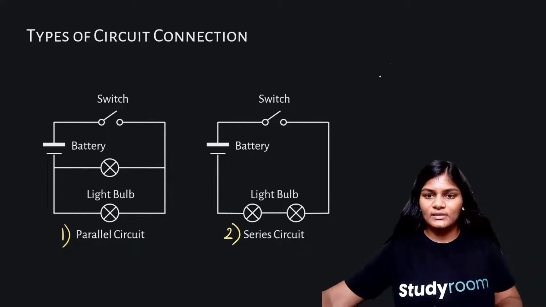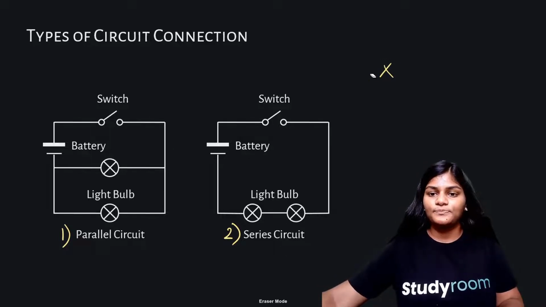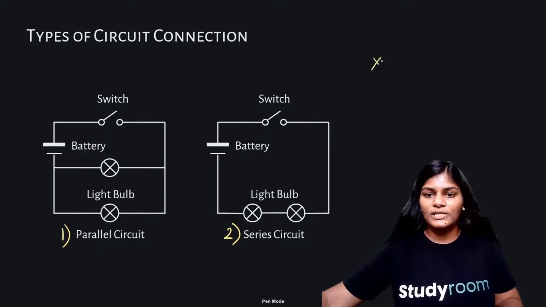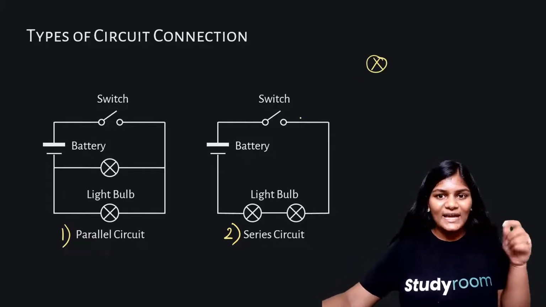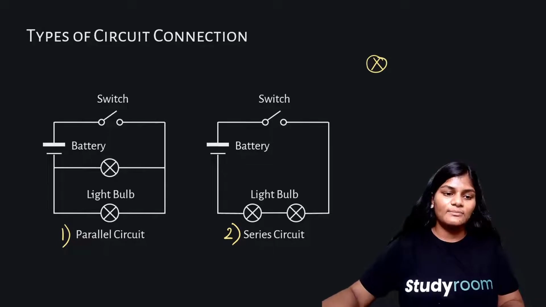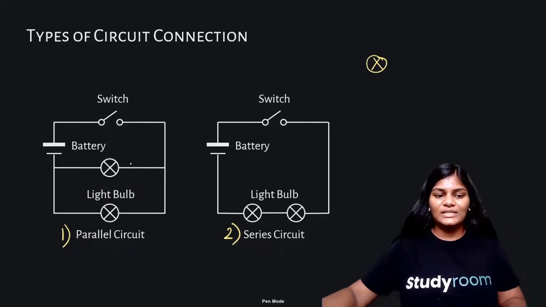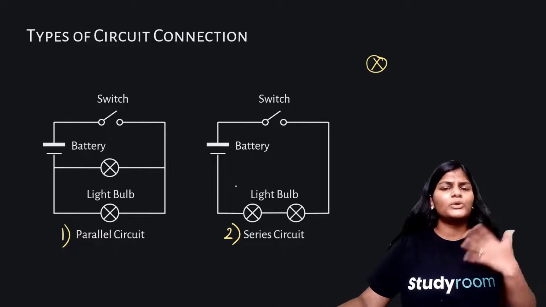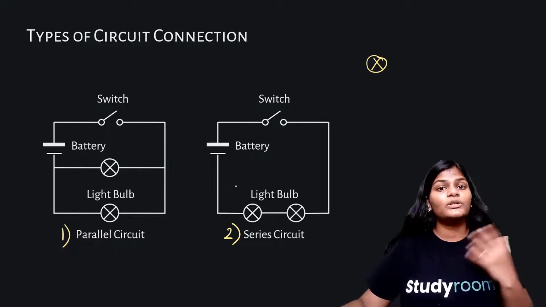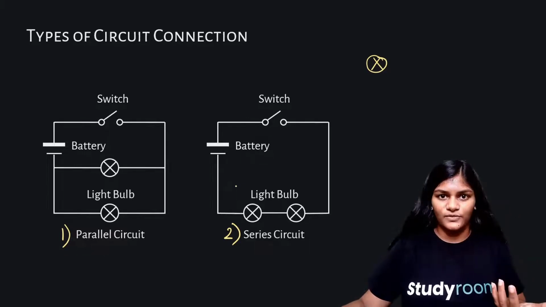This X and a circle here is represented like this. What is it? Can you see in the figure what exactly that X means? It is nothing but the light bulb, right? So here, how can you see these two light bulb connections? Are they different in any way? Do they look the same to you? Do they look different to you? If they look same, why do they look same? If they look different, why do they look different?